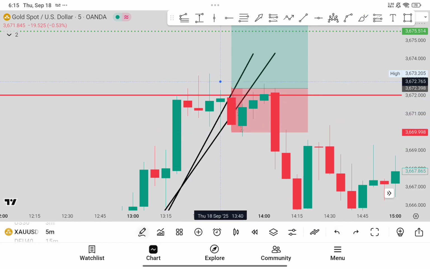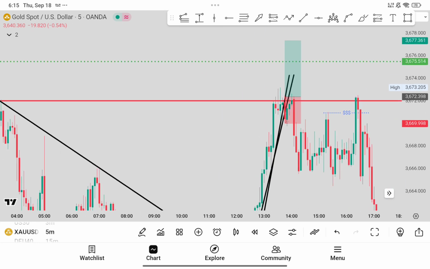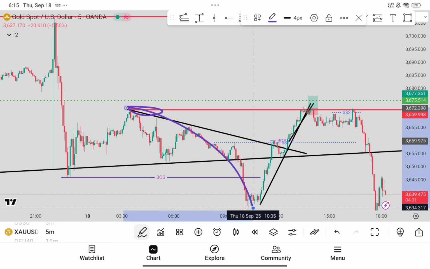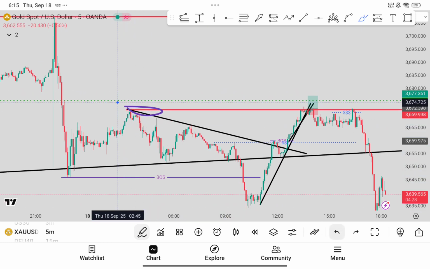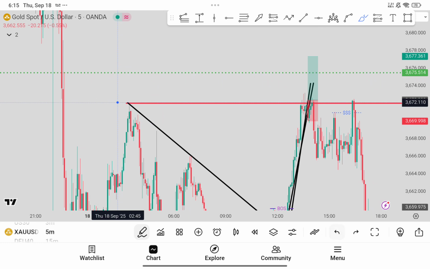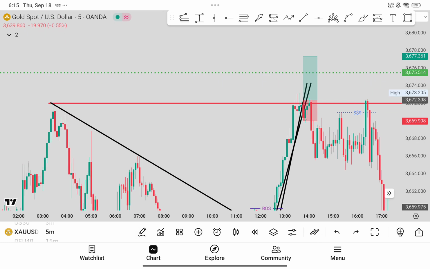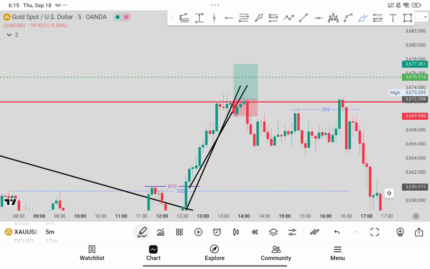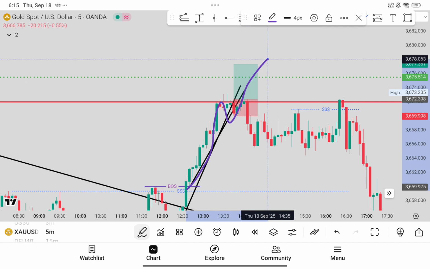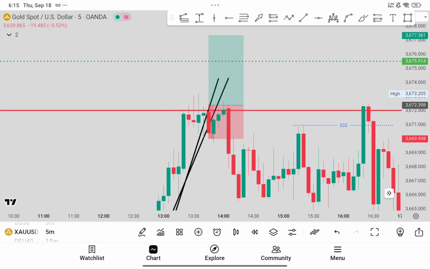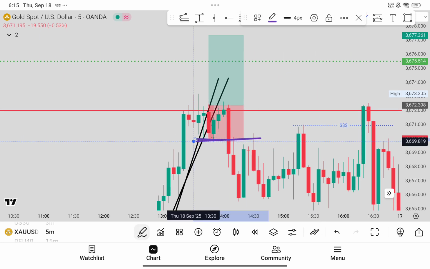But there is a big mistake that I made in this trade: this is a swing high, or we can say a resistance for me. Even though I know this is a level of rejection, I wanted to continue and take the trade with this momentum. Because of that I took this trade, and unfortunately it hit the stop loss. After that I had no trade, as there was no trend line.